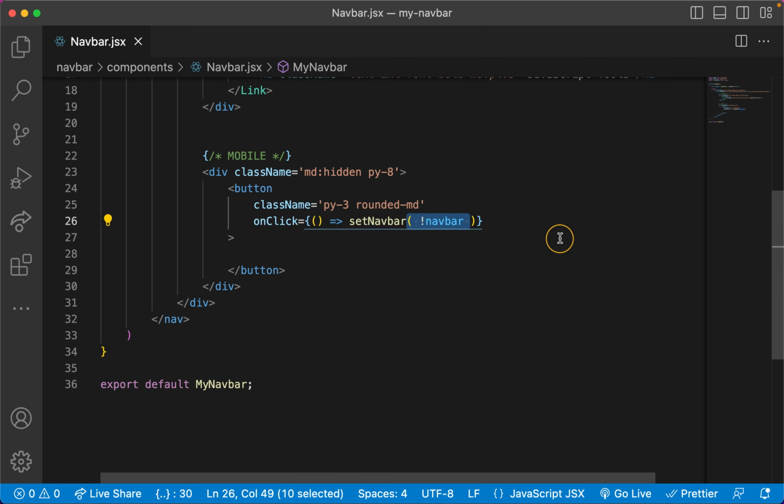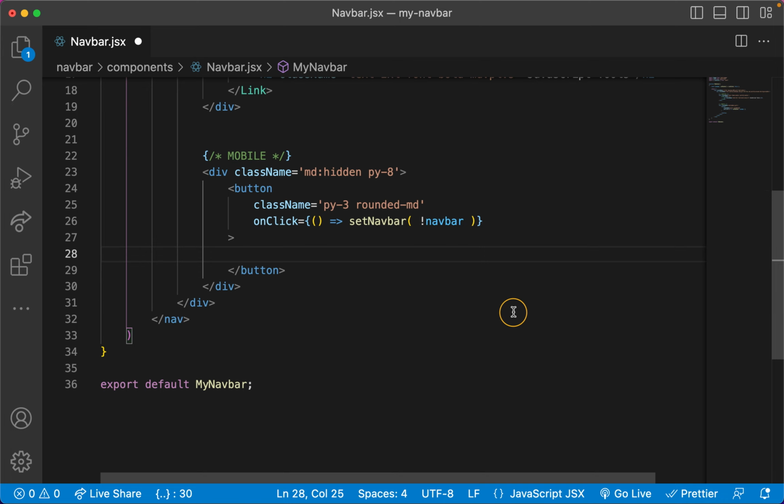Okay, and now inside this button, based on when the button gets clicked, it's gonna change from false to true. It's gonna be toggling, and based on whether it's true or false, we want to show a given image: the hamburger icon to open the menu or the cross icon to close the menu.